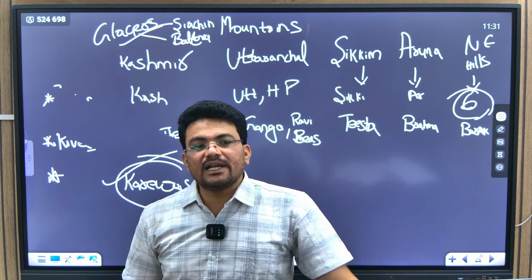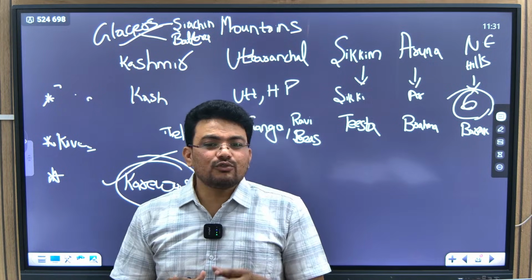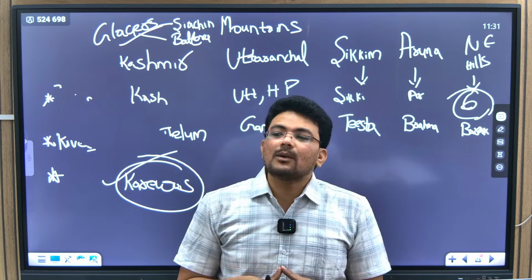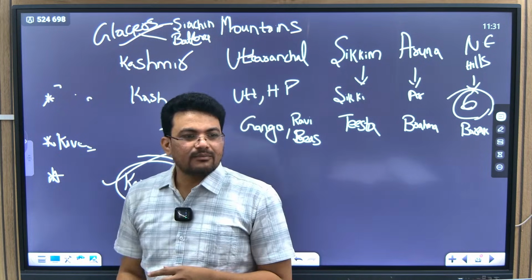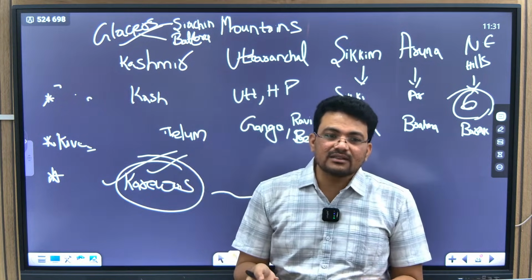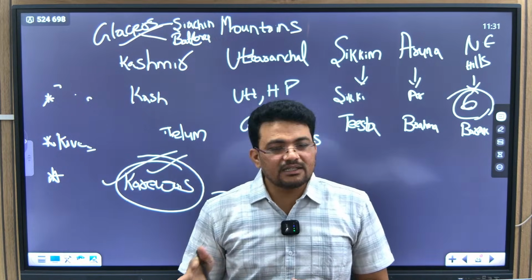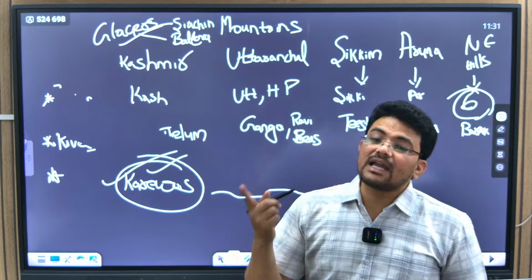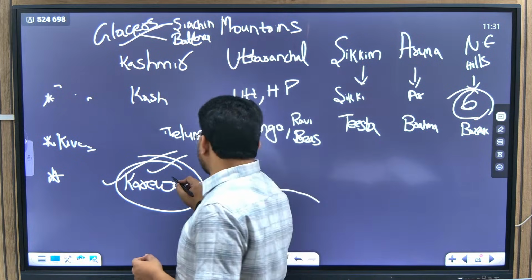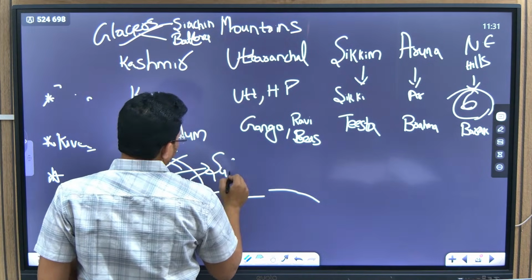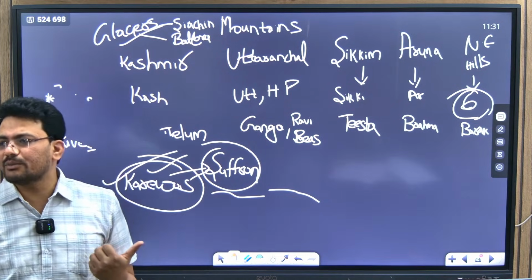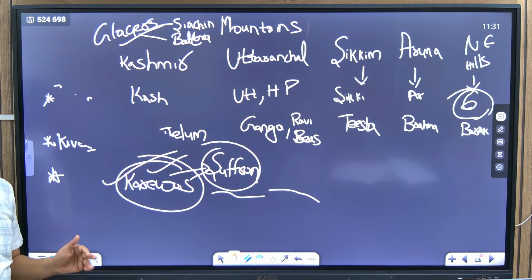Whenever these glaciers are melting, inside the glaciers there are a lot of rocks, some soil, and a lot of other things other than the ice. Upon melting, these other things would be coming outside. They are deposited at one place. These depositions are called karevas. They are nothing but the alluvial soils we call in the other place, in the Indo-Gangetic basin. Alluvial soils are from the rivers, but karevas are from the glaciers. These karevas are helpful for the growth of saffron. Saffron cultivation is the very important thing that you have to remember. So in the Kashmir Himalayas, saffron is the unique feature.